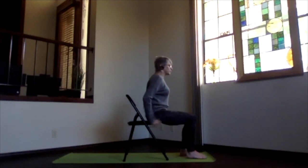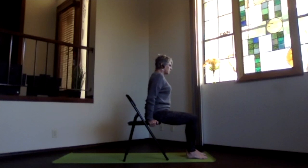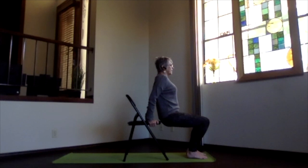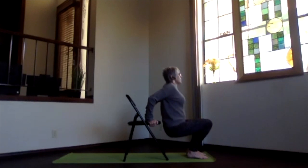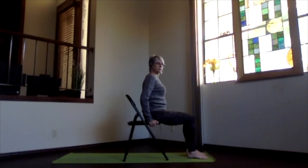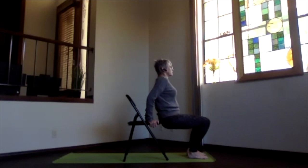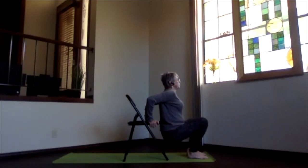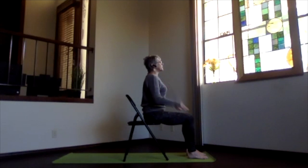Slide forward until your sitting bones are just barely on the chair. Hold your chair with your hands right under your shoulders, fingertips toward the outside. Get your weight into both feet evenly. Slide the sitting bones just off the chair — if that's enough for your arm strength you can stay there, or you can do a little tricep dip, bringing your hips down toward the floor, then pushing back up and sliding your body back onto the chair. Keep your back as straight as you can, weight on both feet evenly, knees sliding toward the toes but not too far beyond. Take a moment feeling your arms and shoulders, noticing how your whole upper body feels.